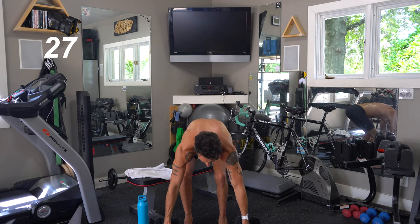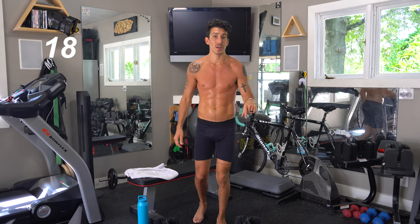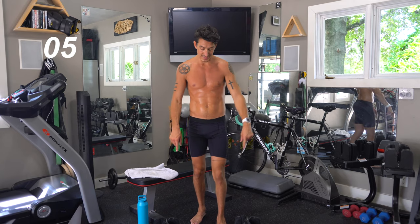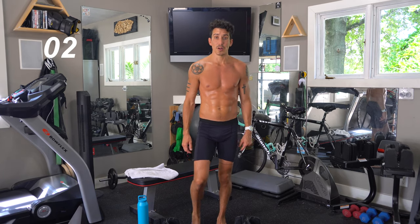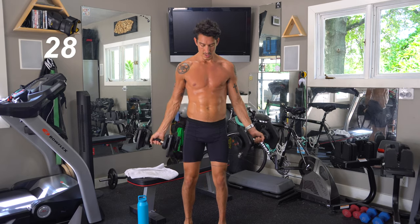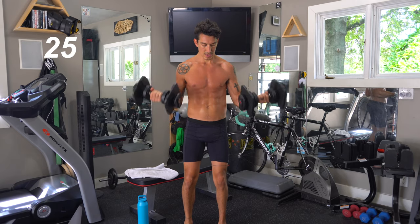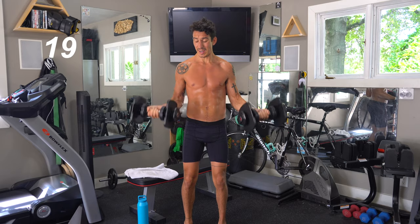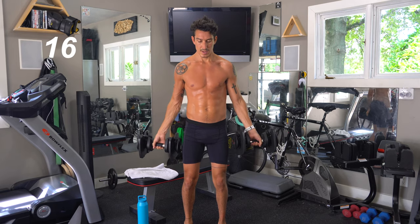30 seconds, guys, let's take a breather. You want big chest, you want big arms, you've got to do big weights. So this is a case where if you're feeling like you want to go heavier, by all means do so. If you guys have these select Bowflex like mine, by all means bump it up. Let's go — 30 seconds on, slow and steady, good form you guys. It's all about good form and feeling the burn.